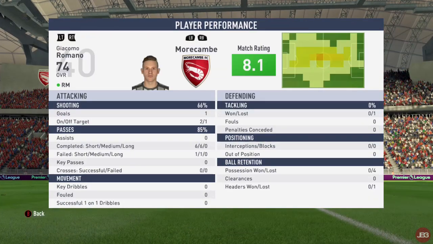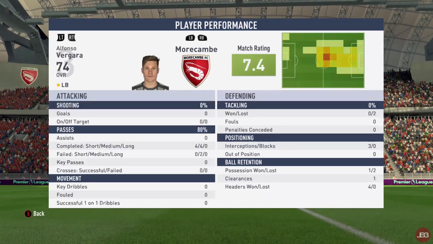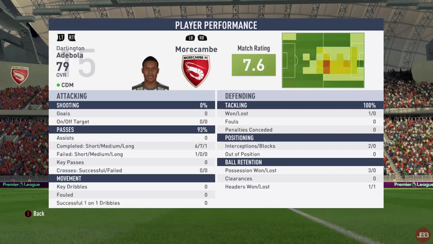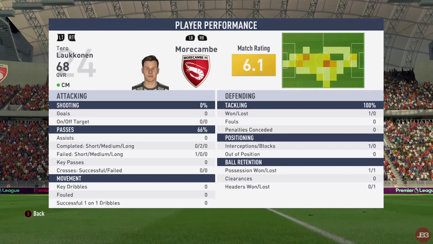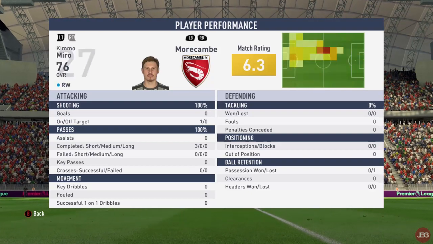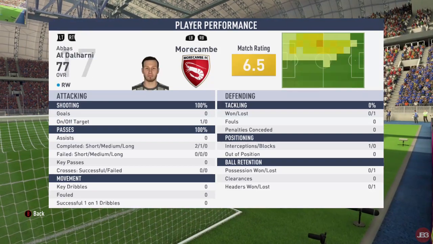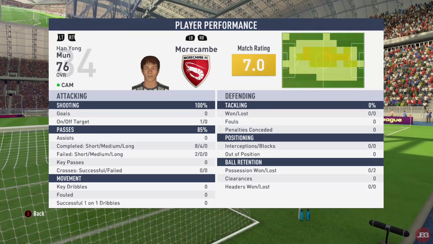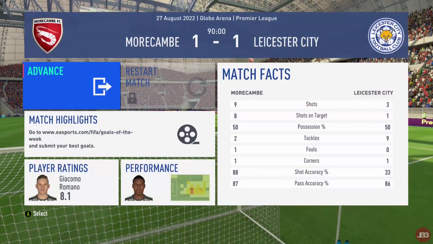It'll be Romano with an 8.1, Awazi a 7.3, Lecante 6.6, Vergara 7.4, Adebola 7.6, Magnuson 6.9, Gomez 6.2, Lekkonen 6.1, Sark a 6.6, Miro 6.3, Bark an 8.0, Hughes a 7.3, Aldeharney 6.5, Munn a 7.0, and that'll do it for us here at the Globe Arena.